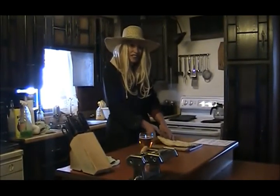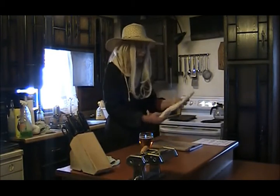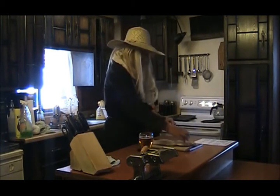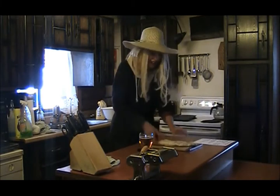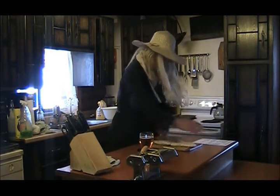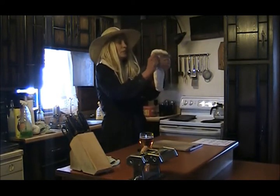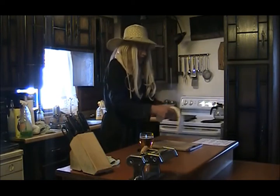So, with the magic of television, we've kneaded our bread for 10 minutes, and now we're going to flavor it. And we can flavor it with oregano, which I personally prefer because I'm making an Italian type bread. You take your oregano, you smash it down. Don't be afraid to let out a little hostility if you have it. Bang it, slam it. Your bread wants to be kneaded. It wants to be shaped. So then you take it, you shape it into the loaf style that you want.